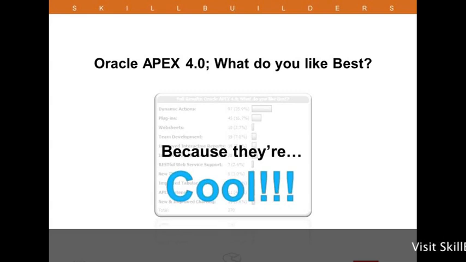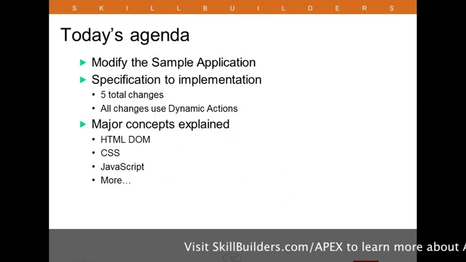Now, some people here are actually starting with Apex 4.0, where dynamic actions are making this kind of thing declarative. They know nothing about some of the hardships we underwent with previous versions, and no, I'm not bitter about that, not at all. So what are we doing here today?